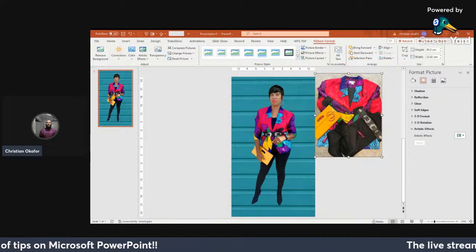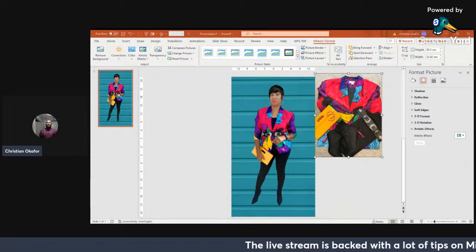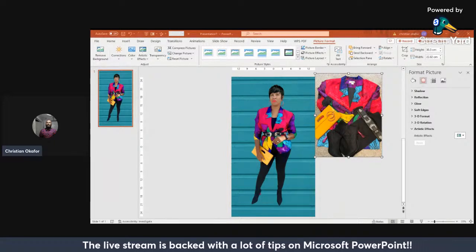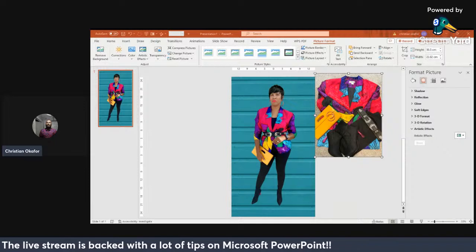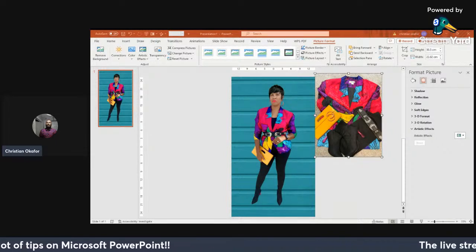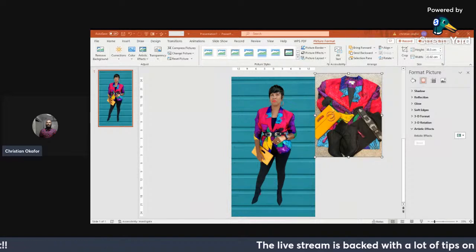So let's go for more pictures. Second picture is coming.